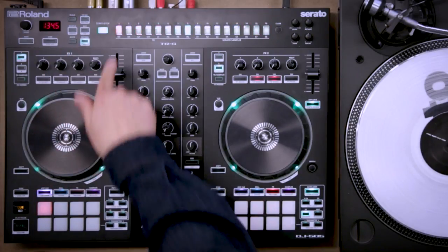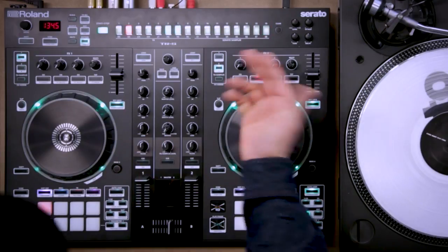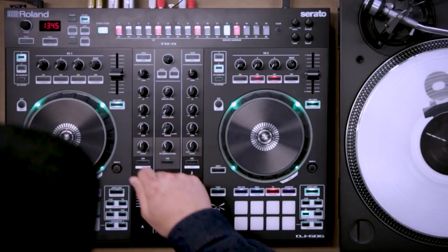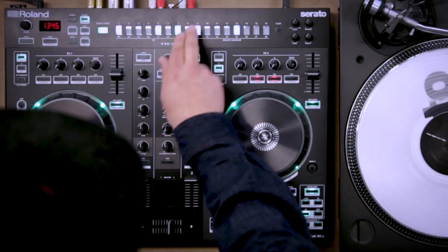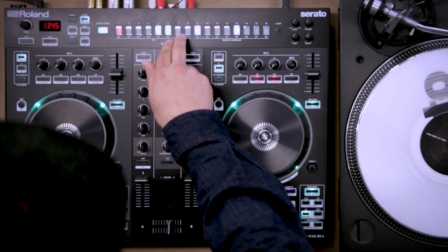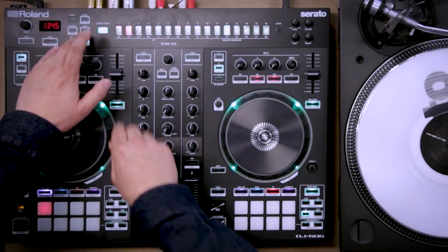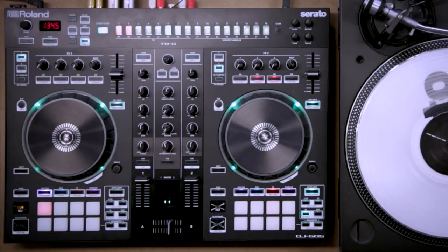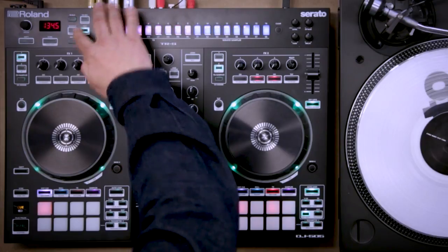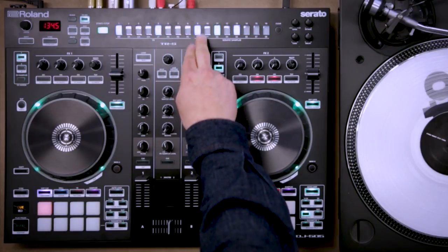We'll go over to pattern — I'm actually playing pattern one. I can go to pattern two and put in a new pattern. You can hear it's silent. Do the same again: instrument, closed hat. I can actually play those two patterns together — just press those two and now they're going to play one after the other. I might add a couple more 808 sounds, like the hand clap — instrument, hand clap.